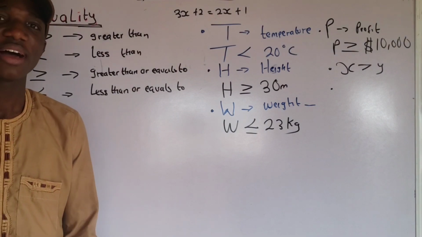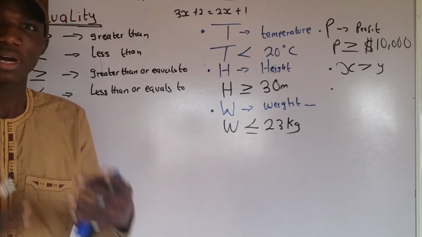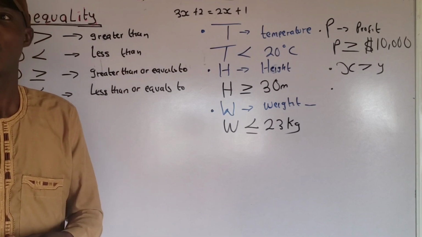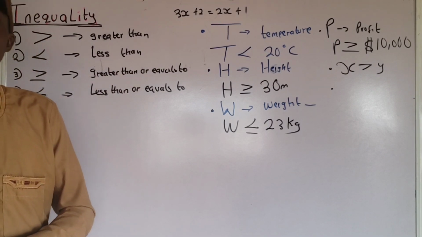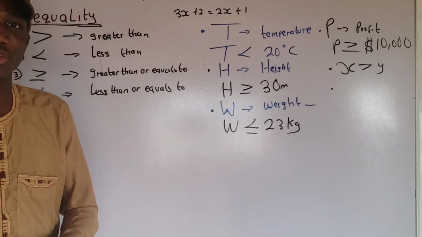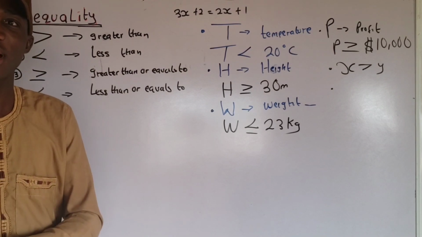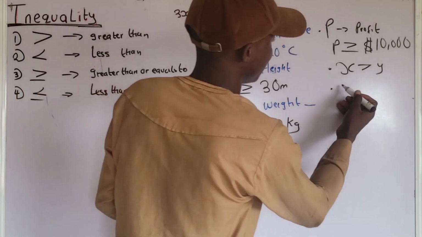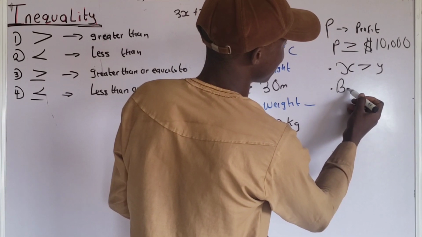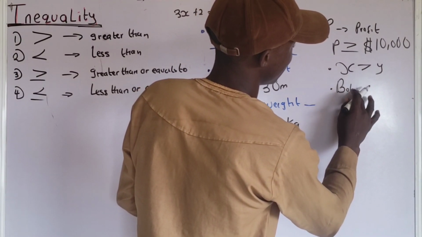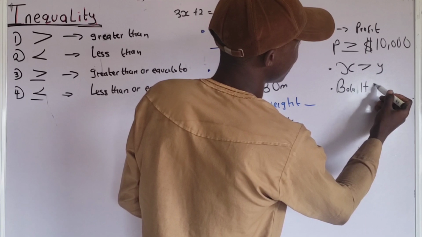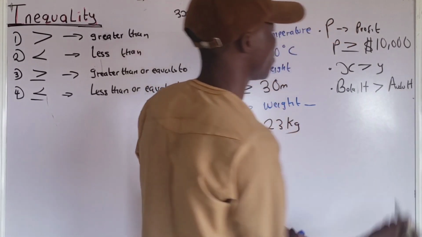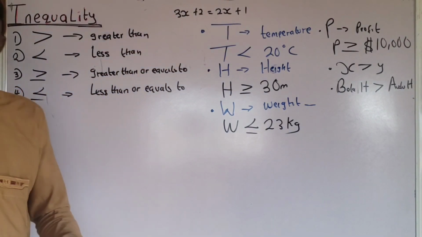Now, the height of Bola. I'm giving you examples now. Okay. By practicing more examples and learning how to interpret inequality questions, you'll be able to solve questions before we delve into worked examples. Okay. Bola is taller than Audu. How do you interpret that question? The height of Bola is taller than Audu. So if I'm to represent that, T, the height of Bola's height is more than that of Audu. So you can see now, those are examples of real life inequality.